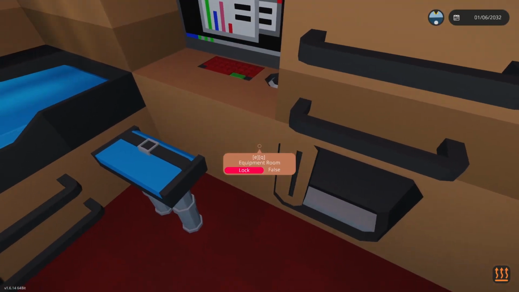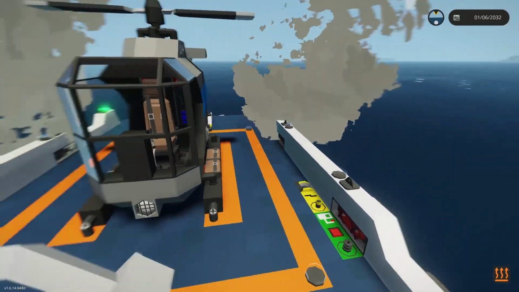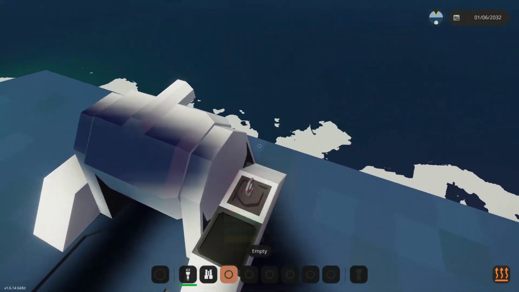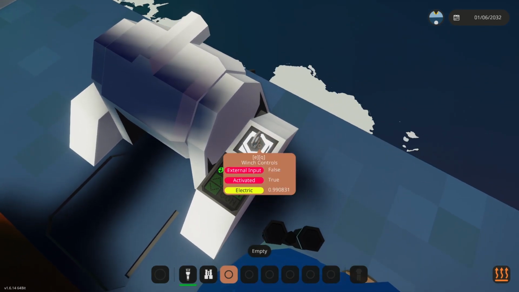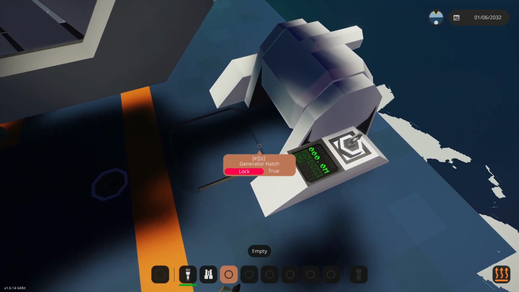The downside is obviously that the vessel will settle down into the water and be a little less stable and possibly want to tip over because it'll be rear heavy, but it'll just be slower and more lumbering. There we go.